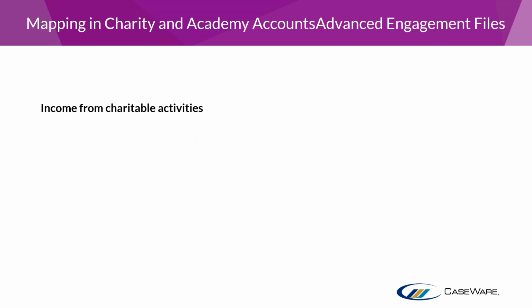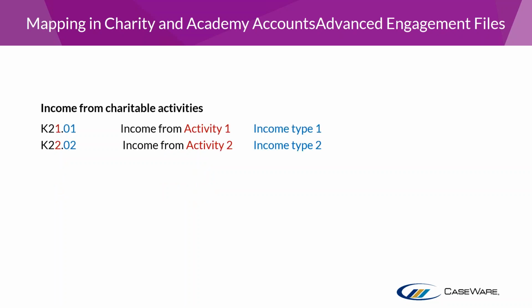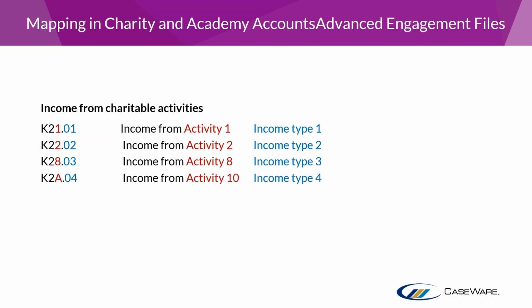Drill down again, and we need to identify income and expenditure by specific type, and that's shown in blue in this slide. It's the next level, level 2, shown in blue. If, for example, you have income from fees, if you run educational classes, you might use income type 1. If there's some other sort of charge you make, you might use 02 for income type 2. In essence, it's the blue element, that second pair of numbers, which identifies the different income types. And on the Y map numbers, that element would identify the different types of expenditure.